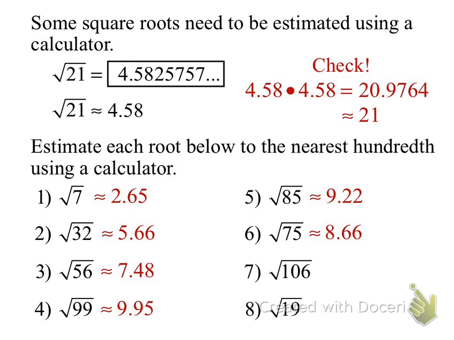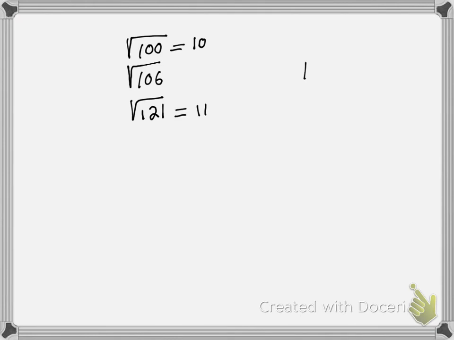Does that make sense? Let's try that method for finding the square root of 106. Let's try it once together. What comes before it? 100. And 121. We know that this is 10 and this is 11, so it has to be 10 point something, right? Okay, let's first do it to the fraction. So how would I get the numerator? 106 minus 100. How do I get the denominator?